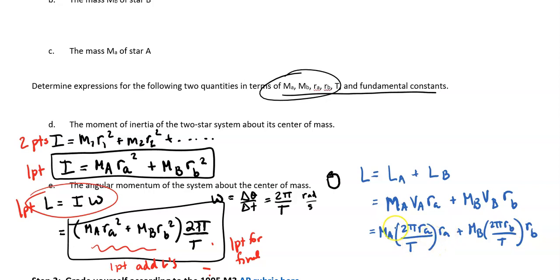You could go ahead and simplify that. You would get the exact same answer as what we just did, but you can also just leave it like that. For this point, it's one point for essentially realizing that you need to add the angular momentum together of each thing. There is one point for the correct equation for angular momentum. You could use point masses and VR. If you already did it using I omega, you already got your point. But this is another way to get the point. And then one point for the answer. Thanks for watching.